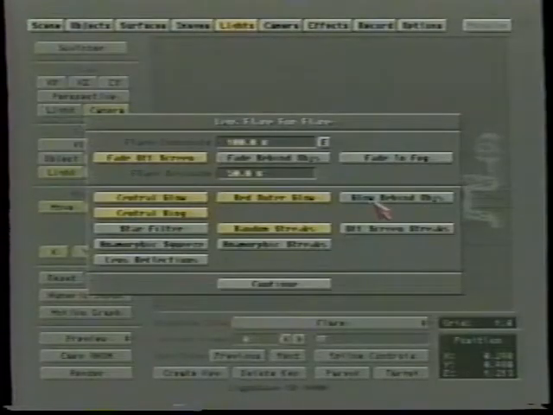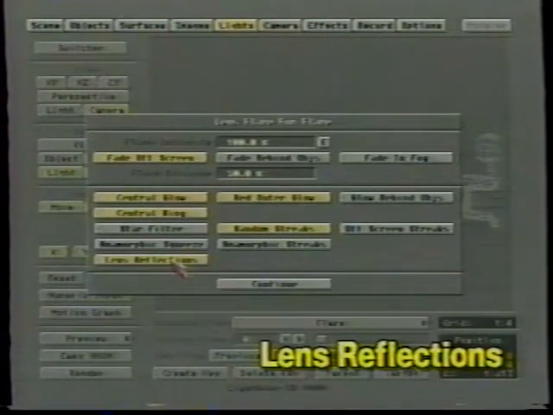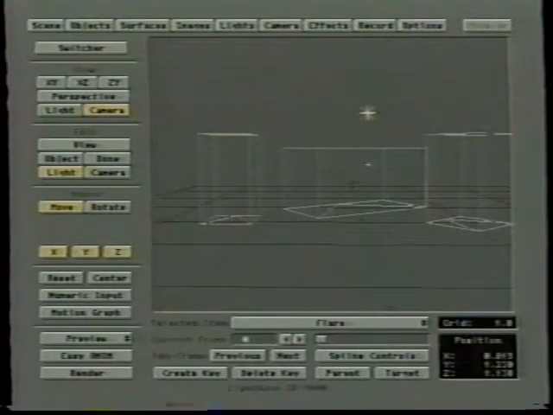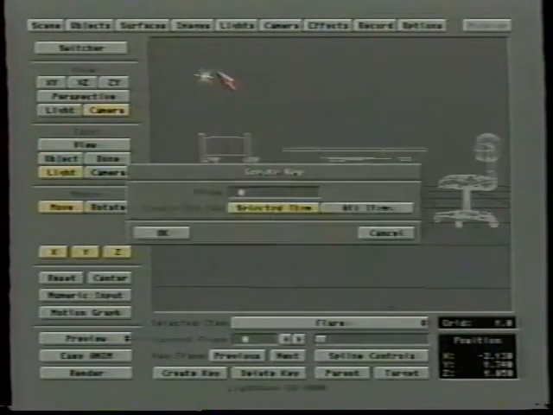Okay, now our other lens flare options here are all on or off buttons. These are just things that you turn on or off, and these add different options. You might want to try experimenting with these, and we'll talk about a few of the options as we go on during this tape. One of the most popular ones is lens reflections. Let me change our flare dissolve back to 0%, so it's just 100% flare intensity, and turn on lens reflections. And let's just move the light object up and above this scene.